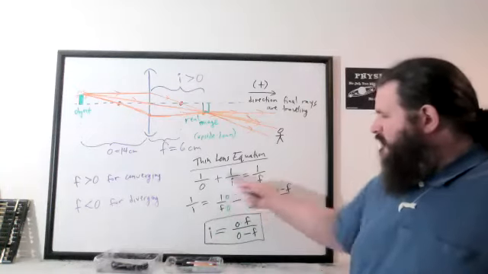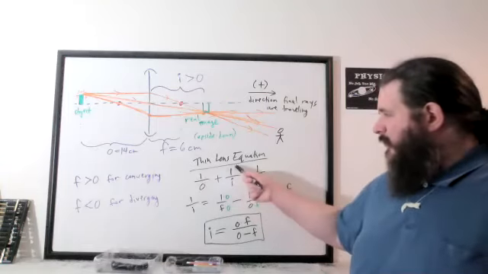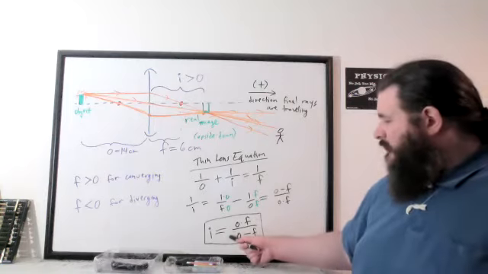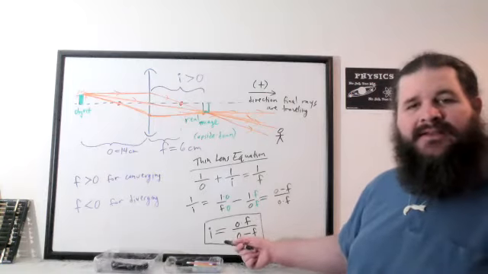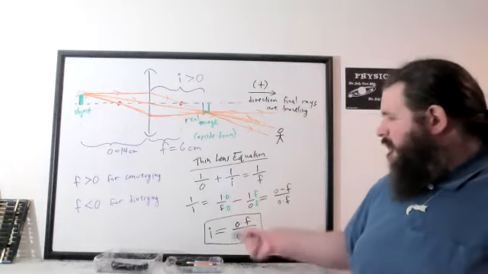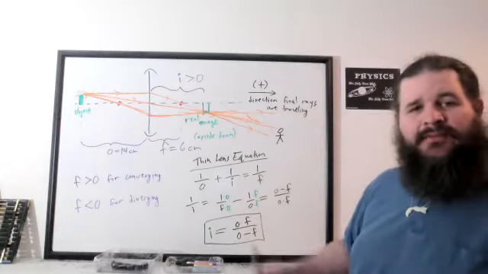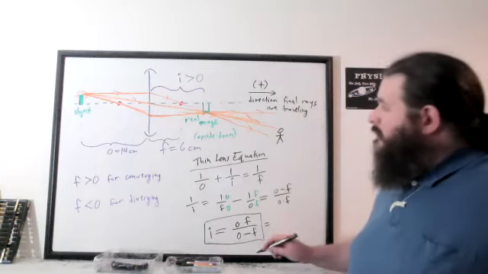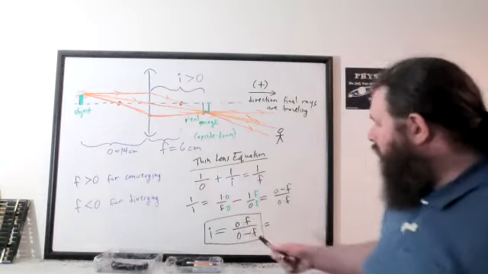This version I find usually easier to remember, 1 over O plus 1 over I equals 1 over F, because it's just inverses added together. But this one is a more useful format if you're going to be solving for the image location over and over again. Just solve it once and for all with variables, and then you can plug in numbers as whatever you want. For instance, in this case, we plug in the values O and F.